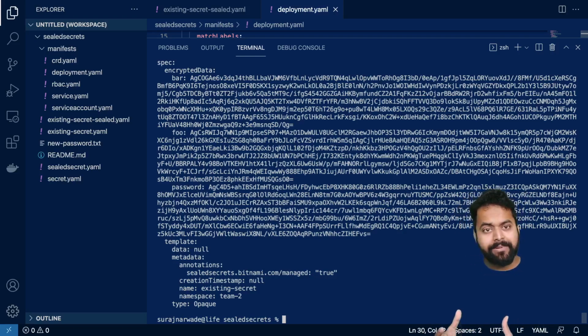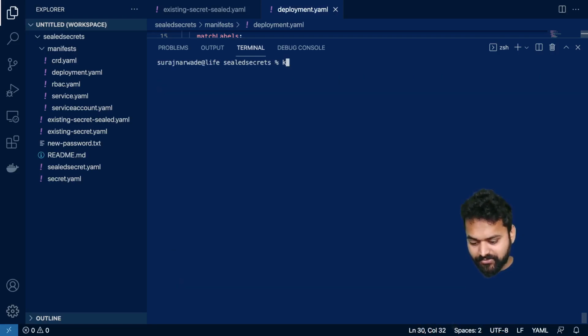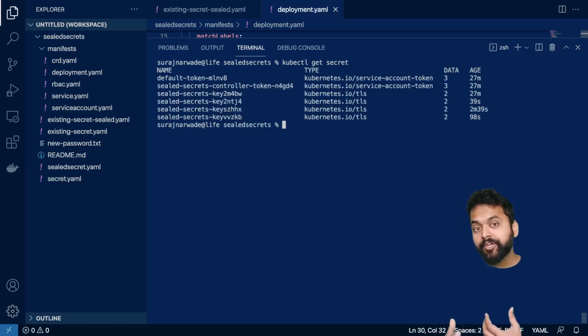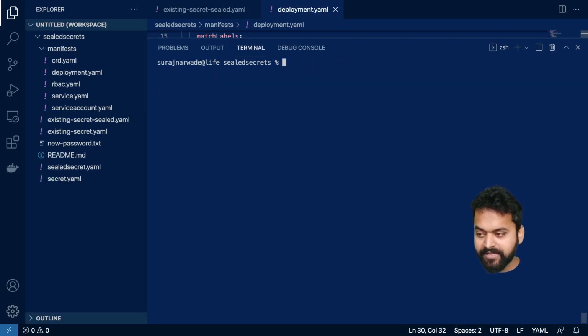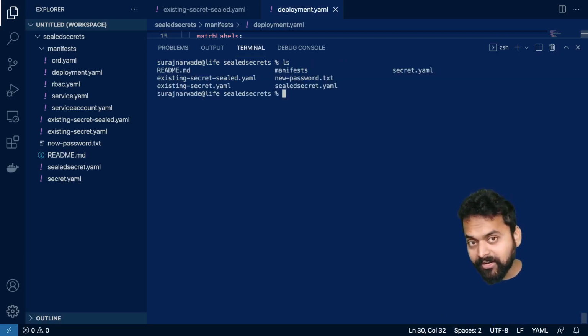But what happens to my old sealed secret? So the thing is, even if the sealed secret controller creates a new key pair, it doesn't delete the older key pairs. So even if I apply my old sealed secret which was encrypted with an older key pair, it will still work.